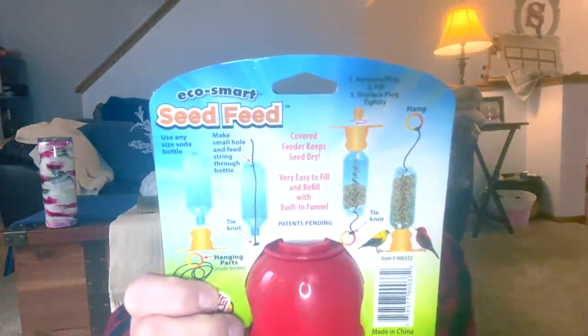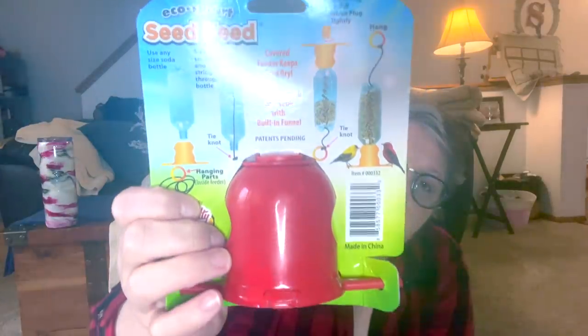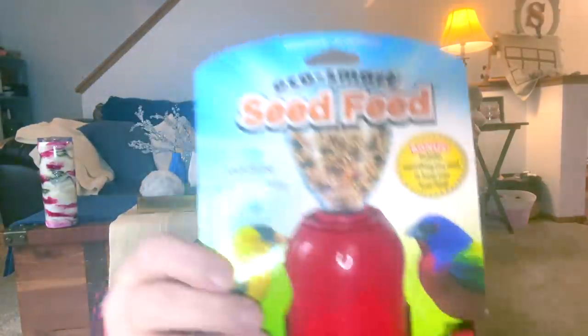I only got one thing in the garden section, and I do not believe this is Dollar Tree. It is ecological, eco-smart seed bird feeder, includes everything you need to hang your seed. Distributed by Pesh Specialty. Just says specialty products. But if you look on the back, use an old water bottle or soda bottle and you can hang it in your tree and then the birdies come and they eat it.